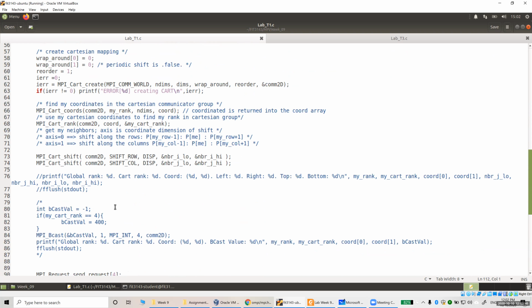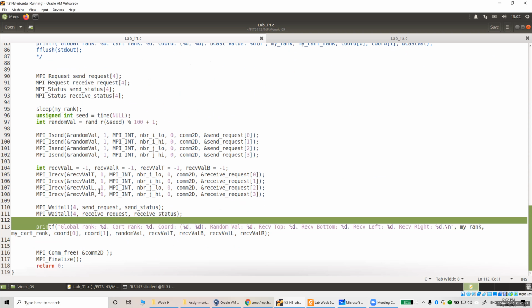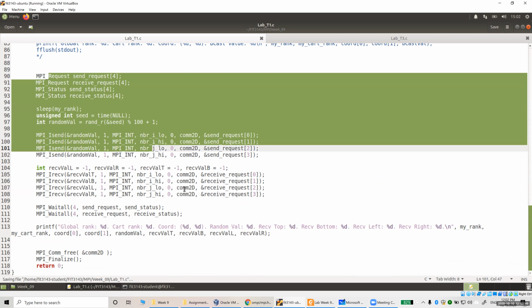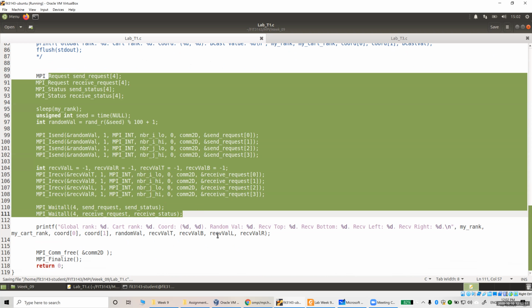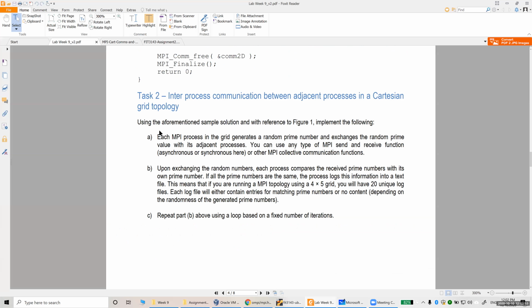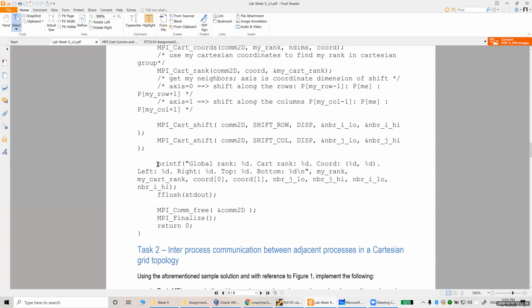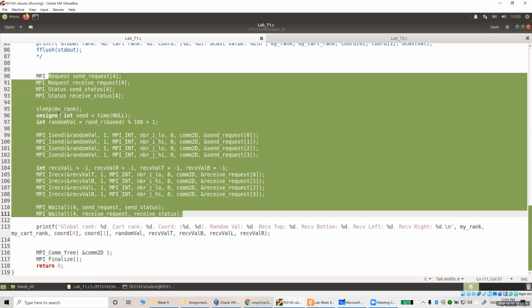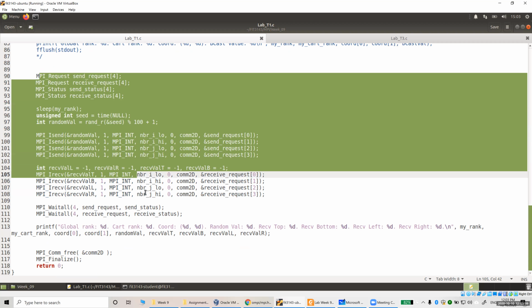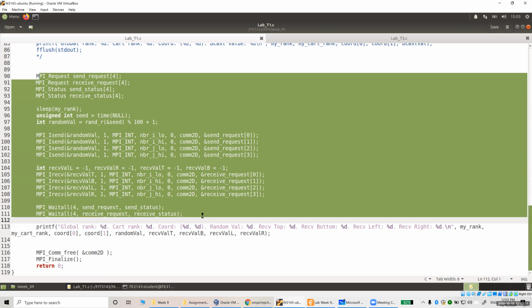So now let me comment out this code. Okay, so let's look at this. This code was not given inside the PDF file in task 1. You see the task 1 code stops up to here. But to help you in task 2, this is not the solution of task 2. This is just a helping starter code. I will provide this code to you in the video description on YouTube, or I'll also put this code into the pre-lab video section in Moodle for week 9.